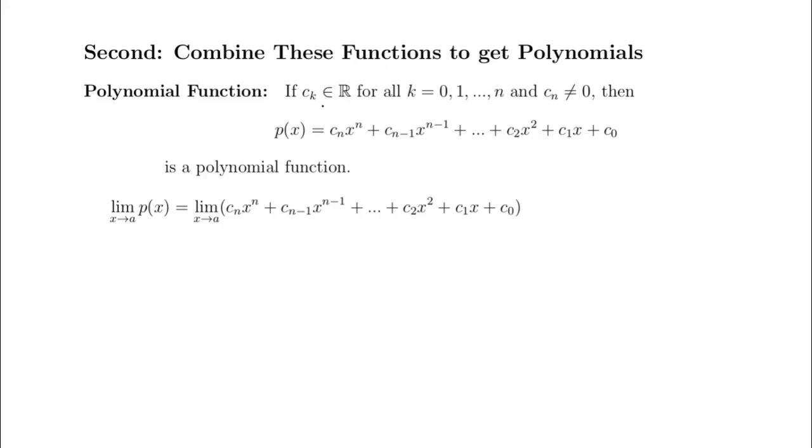And they're all real numbers. That's what this notation here says. These are just numbers. We'll make sure that c sub n isn't 0, because that would mean this whole term was 0, and then we'd just call the previous one c sub n instead, because n is the degree of this function. All right, so this is a polynomial. Coefficients times x's raised to exponents, add them all up.